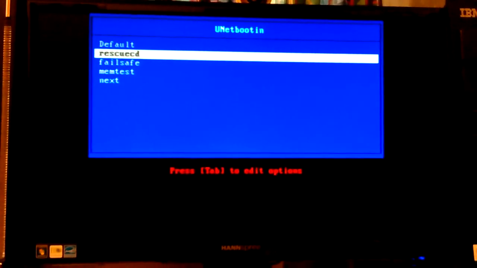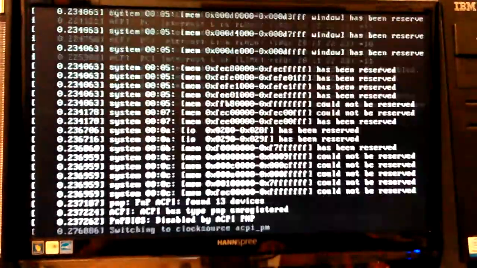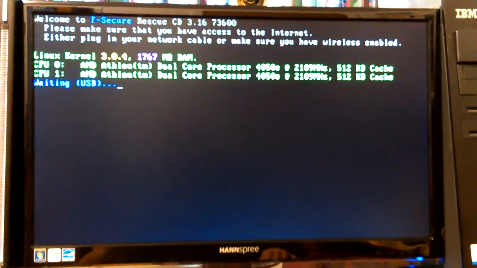Okay, so what had happened to me? Oh, yeah, Rescue CD. Failsafe. I want to try Rescue CD. That's a little unusual. Memtest next. What is next? I don't know why, it just got my curiosity.